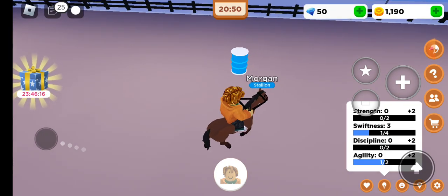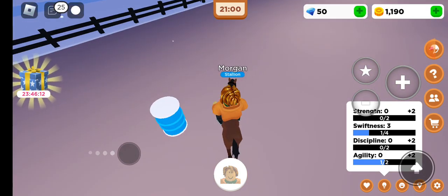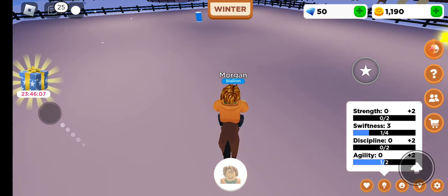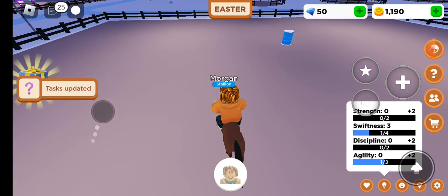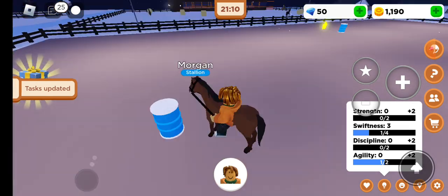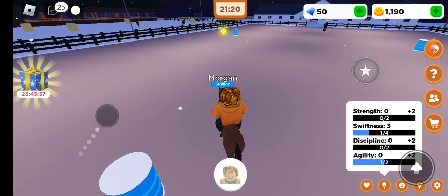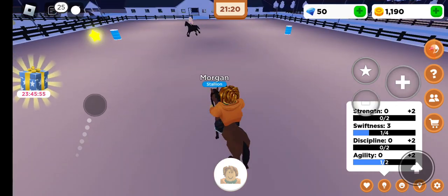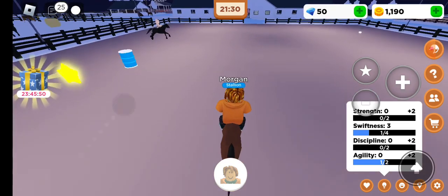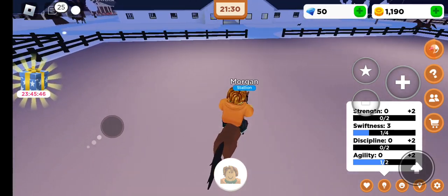Let's see if we just go. Oh, can't jump over. Come on. You know, I just give up, I'll just go explore. Who's a horse, that is Fredchen?